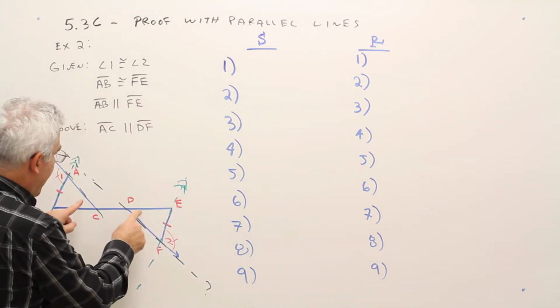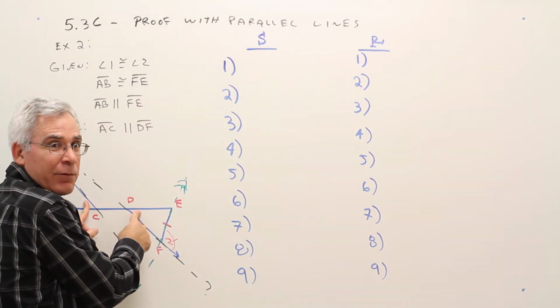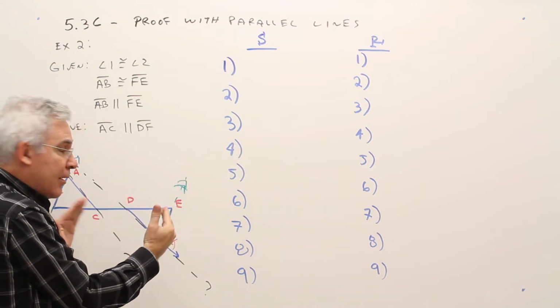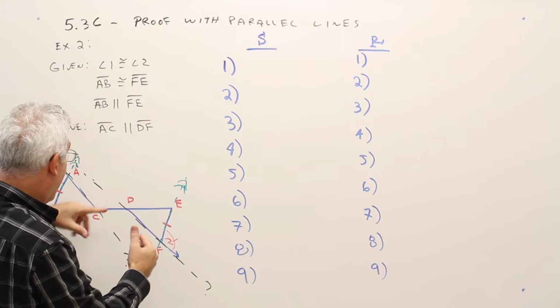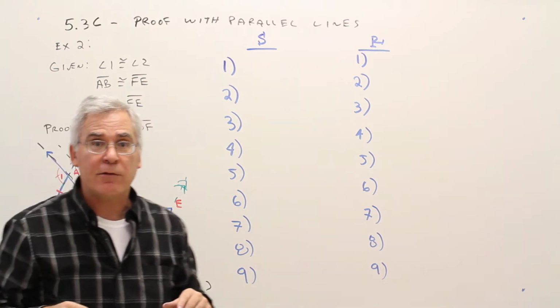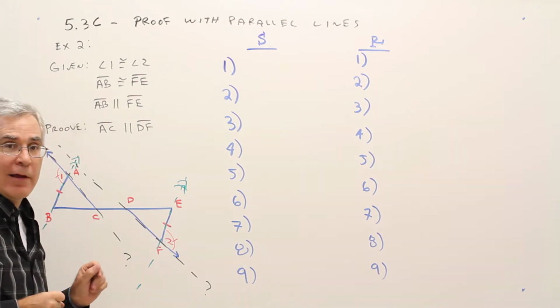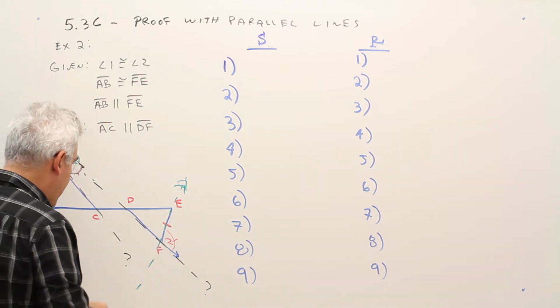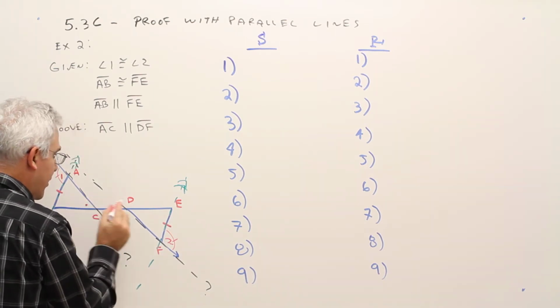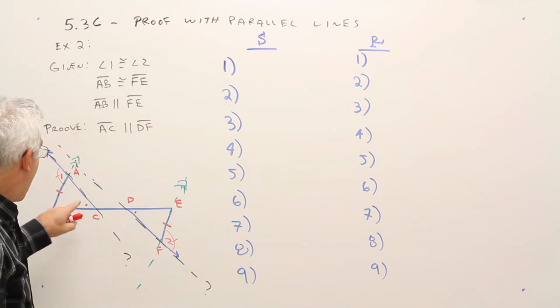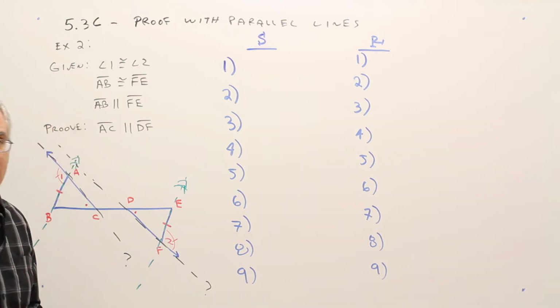Okay, and these two lines, next I want to see what kind of angles they are. They're on the outside, the exterior, and alternate, so they're alternate exterior angles. If I could get those angles to be congruent, proof over, parallel lines. So now my real goal is to get that angle to be congruent to that angle. Now I have direction. How to get that angle to be congruent to that angle?